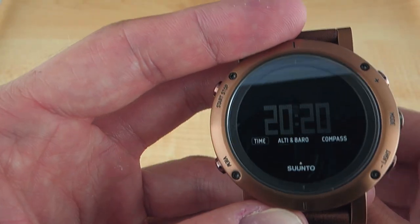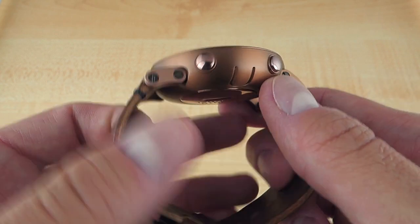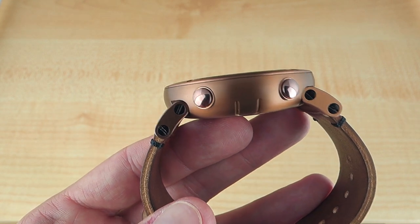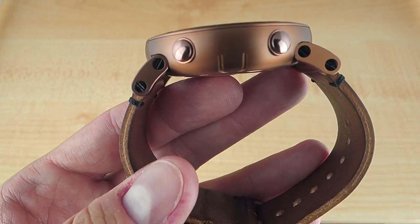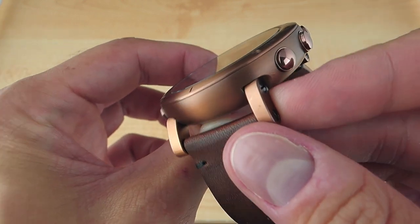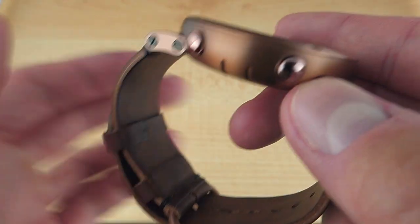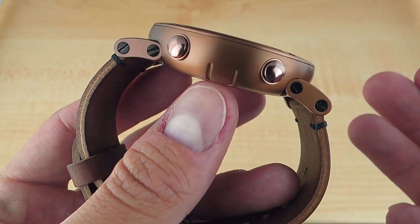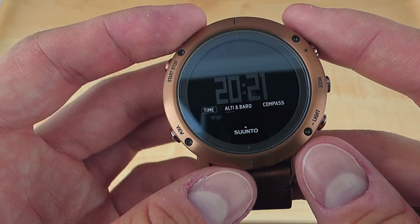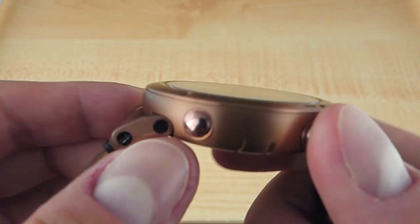The watch is large but not heavy or difficult to wear, and certainly not showy. I think the copper is a nice earthy tone that suits the style, and the watch is beautifully made. Obviously this is a completely different price point from a base Core or something like most Casio watches that might offer a similar feature set, but the case is gorgeous — like something made in the same factory as an iPhone. It has nice hinged lugs, a saucer dish-like shape, and beautiful buttons. This is as close to a luxury experience as I've ever come with an Adventure Digital Watch.